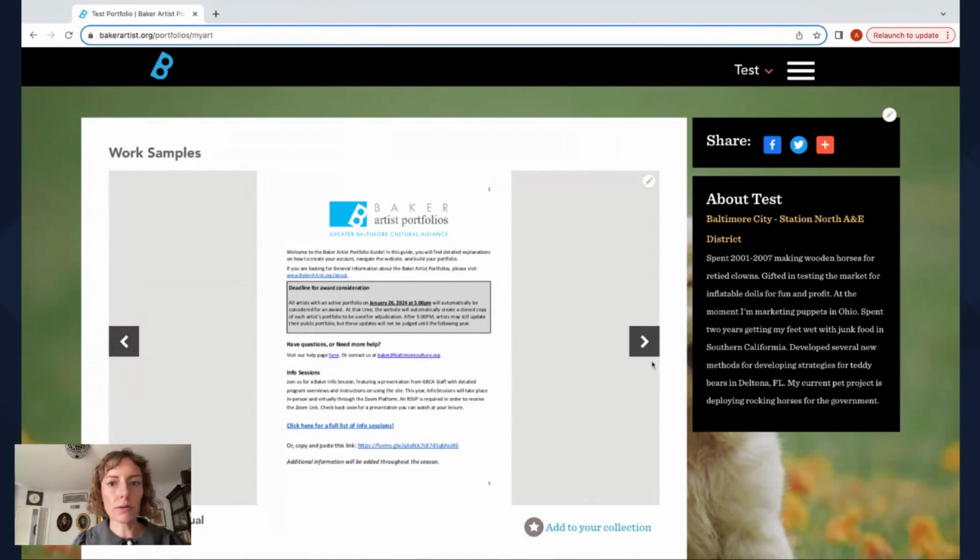So this is a wonderful new feature, especially for literary artists. It makes it very easy for literary artists to display the cover of their book or something like that, for example. But it is something to consider, knowing that now there is a visual aspect to your literary work, and you want to make sure that whatever is going to show there is something that you want to display.